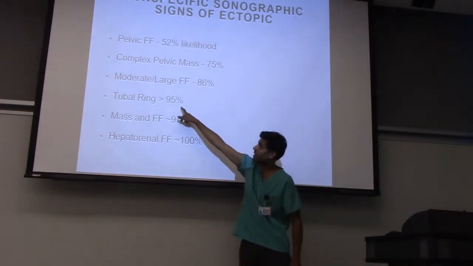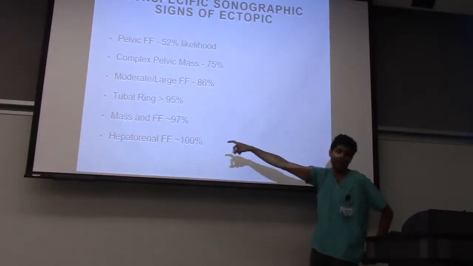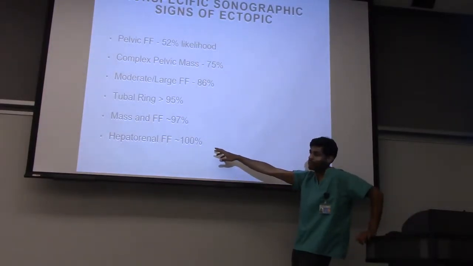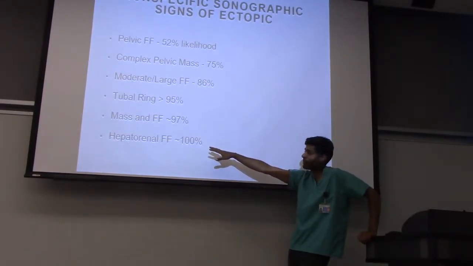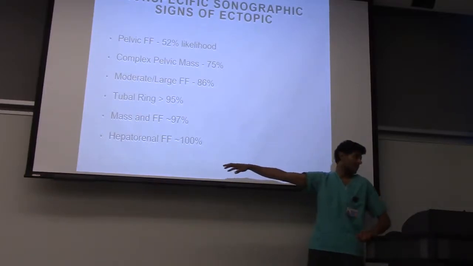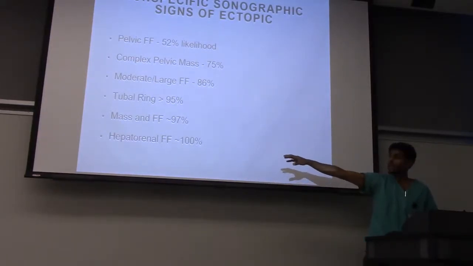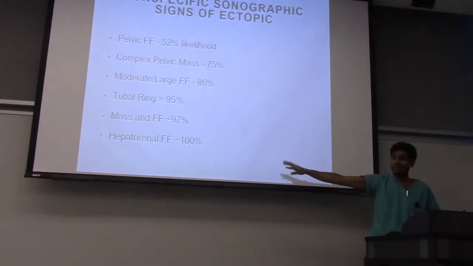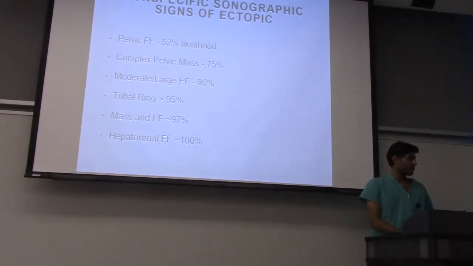This is the thing I was talking about, a tubal ring. This is the slam dunk. If you see it, you're basically guaranteed that you have an ectopic pregnancy. And if you have a patient that has a positive beta and hepatorenal free fluid, with nearly 100% certainty they have an ectopic and or it's ruptured. So when you're doing your FAST exam in these patients that have really tender bellies, that is a pretty damning sign if you see that.